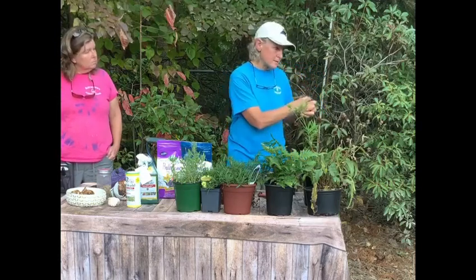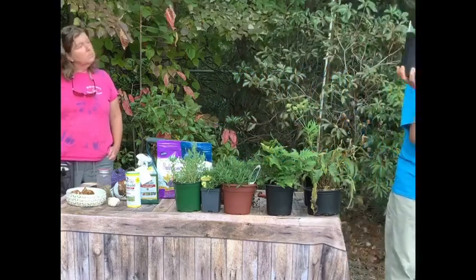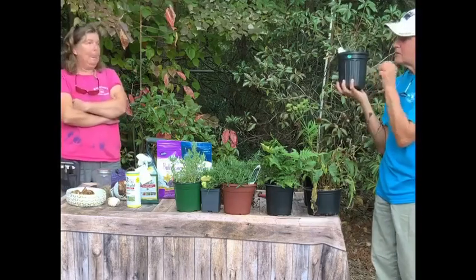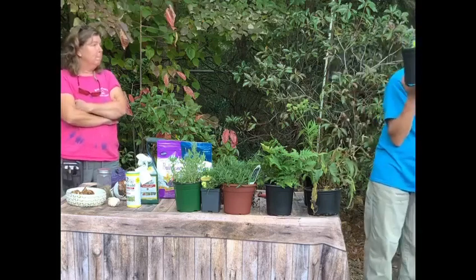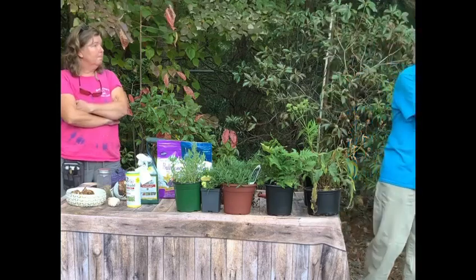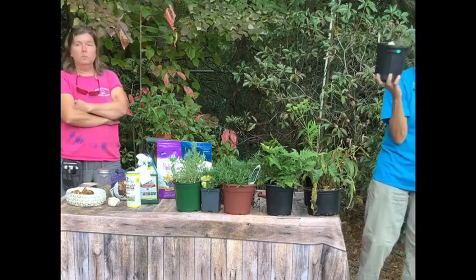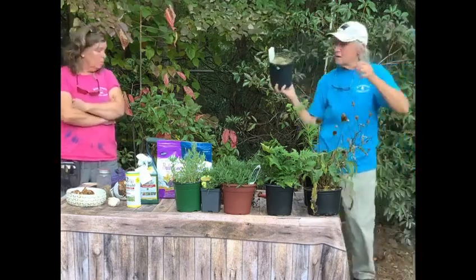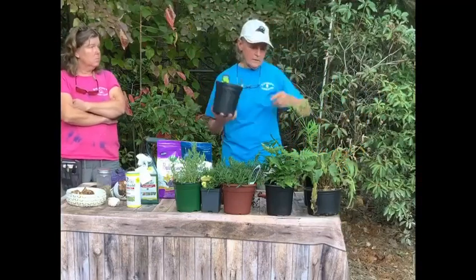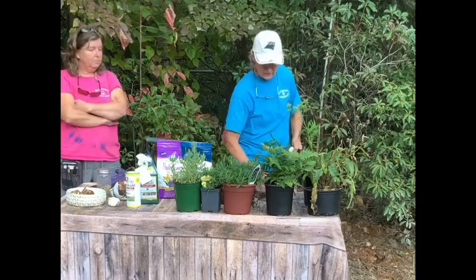The other thing when you're cutting back plants — coreopsis and some others are hard to see or late to come up in the springtime; you can't really tell they're there. So to help with that, in case you mulch, go ahead and just leave a couple inches up so you know that plant is there. Instead of cutting it flush to the ground, if you know it's something that comes up late or you can't see it, don't be afraid to leave a couple inches of the stalk so you know it's there. It's kind of hard to mark everything with the way the wind goes around here.